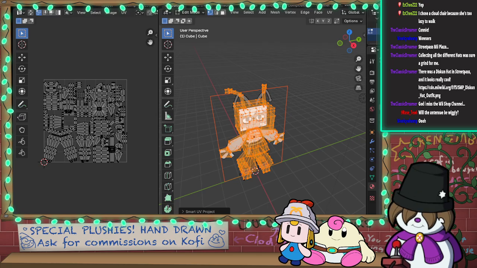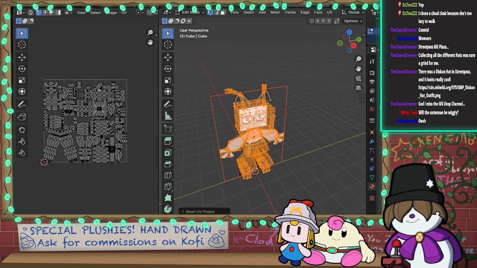Back in our tools menu, you should see this text saying Texture slot, no textures. Next to that is a plus button. Tap that and you'll see a whole bunch of options. All of these relate to different textures you can create for your object, such as how shiny or how bright the surface is. Leave all of that for another day. For now, we just want the base color.